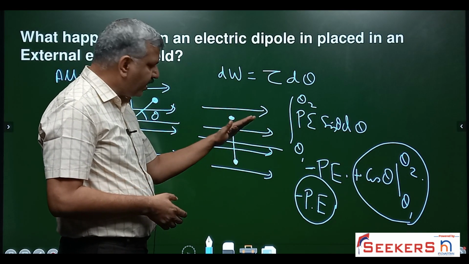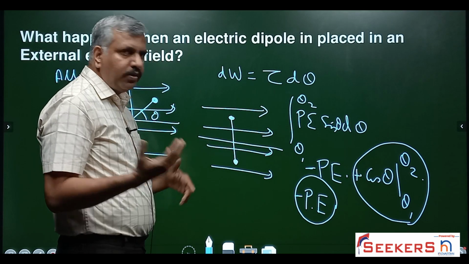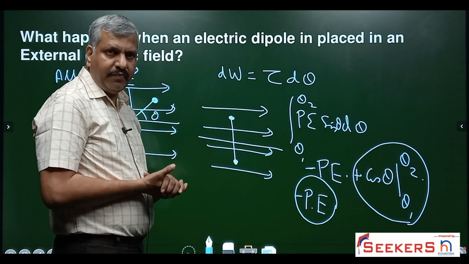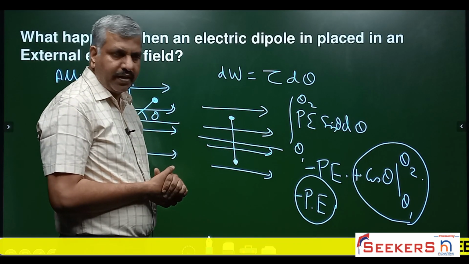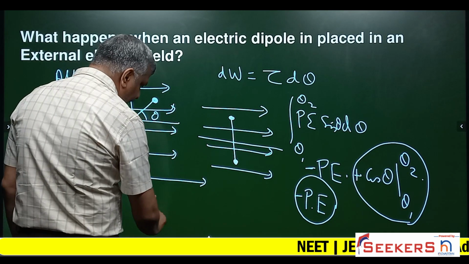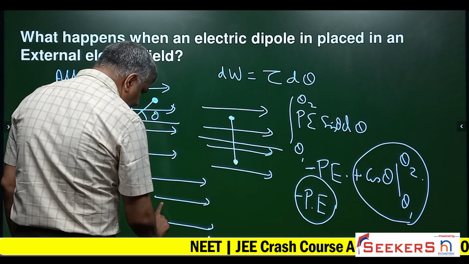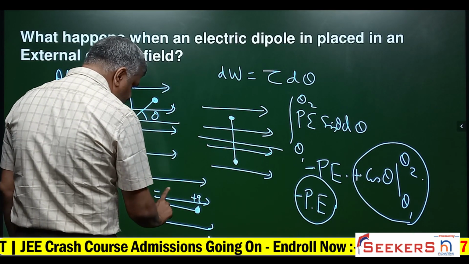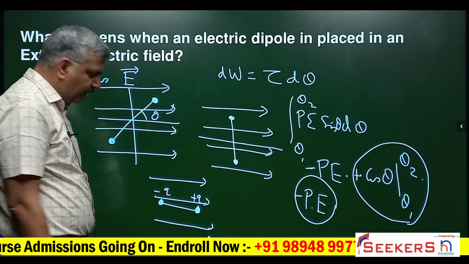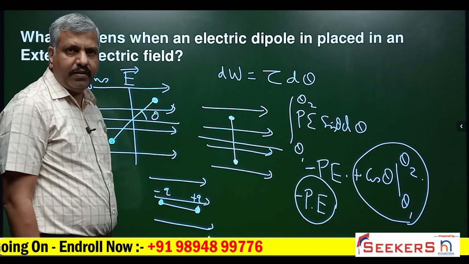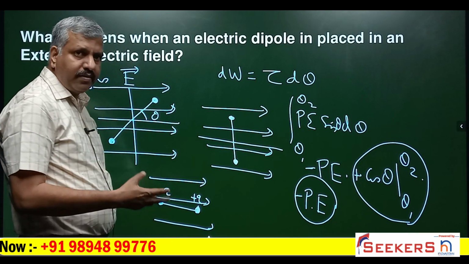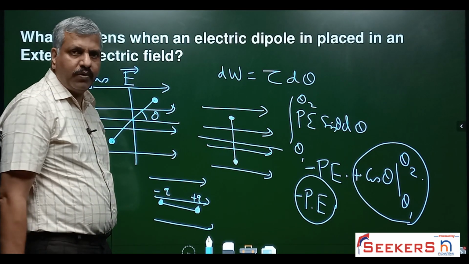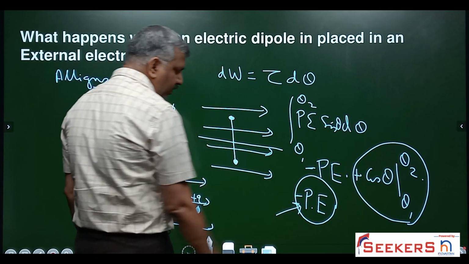When you are changing it from this angle to whatever angle, the work done by you will be negative. So there will be work done by the electric field. The electric field itself will do the work in changing it. Now, suppose the electric field was in this direction and the dipole is here, aligned this way, plus Q minus Q. Then the work has to be done by the external agent. In this particular case, the dipole is naturally aligned in this direction, so to turn this dipole, you have to do work, and that work will be given by P dot E.